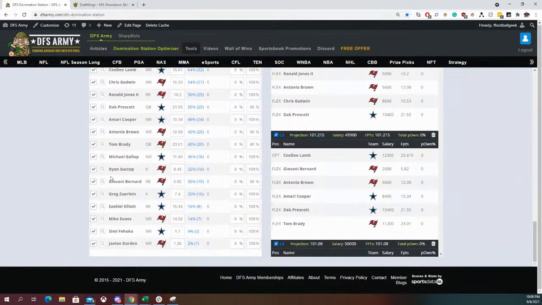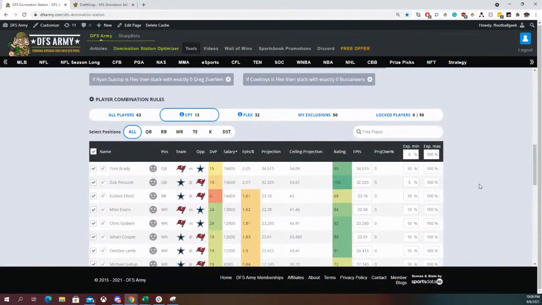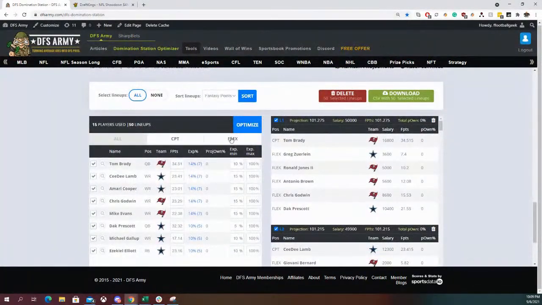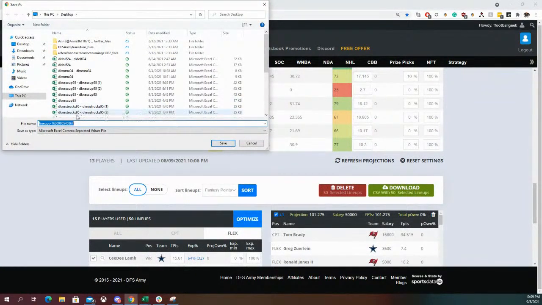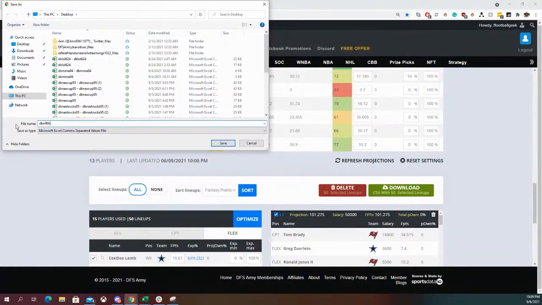Now, this is just about it. After this, I'm going to get into an advanced stage. But when you're done running your lineups, you feel good about them, you feel good about your captain exposures, and you feel good about your flex exposures, you're going to download your lineups. I like to name them so that I know what the file name is. So I might say DraftKings, NFL, Thursday, and then throw the date in there. So it's what, 9/8, right? That's what Thursday, I think it's the 8th or the 9th. I don't even know. 9/9, whatever it is. So I'll name my file so I can find it.